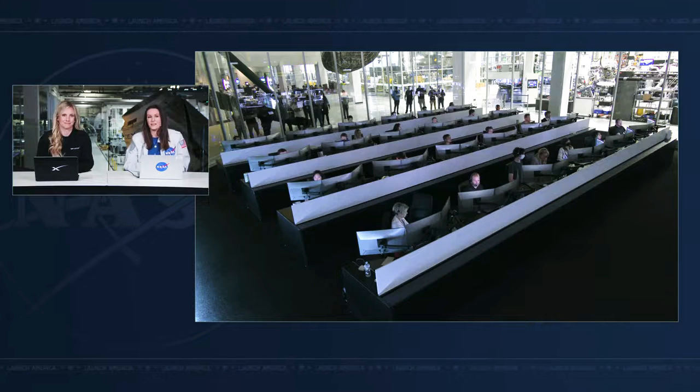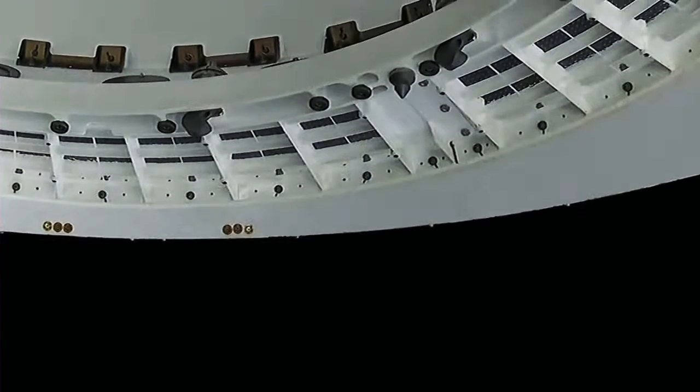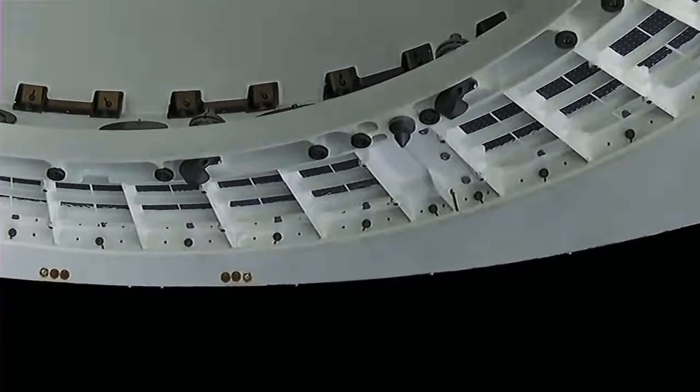That's the hatch that they used once they arrived at the space station to get on and off the space station. But tonight, whenever they exit the vehicle, they will exit out the side hatch, which is the one they used when they entered the capsule about 6 months ago. So that's a live view of that nose cone closing.